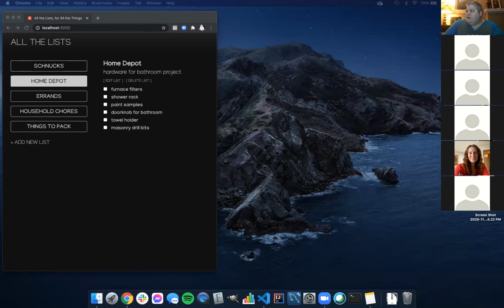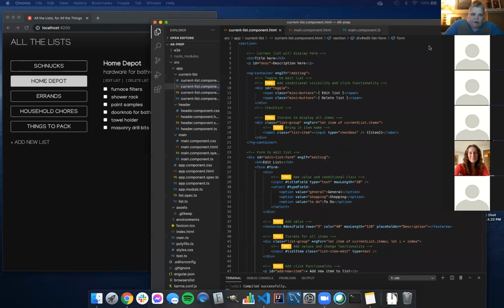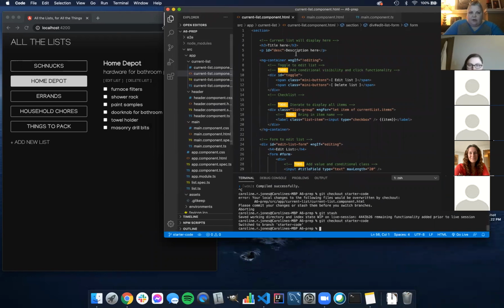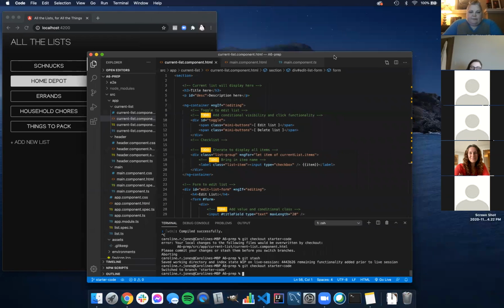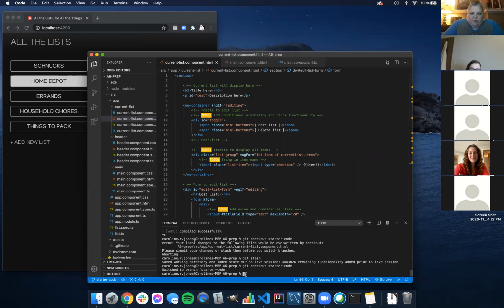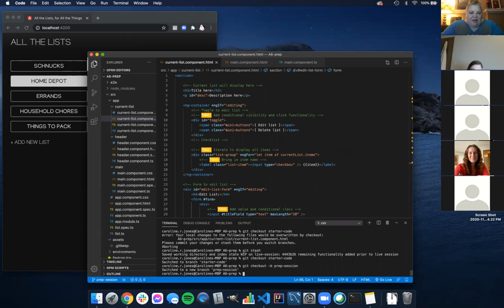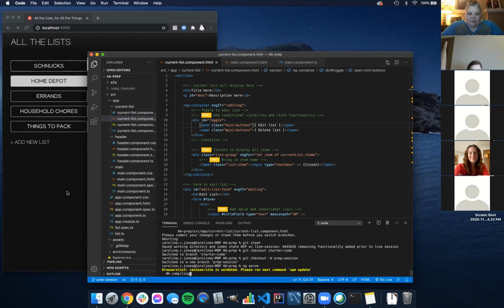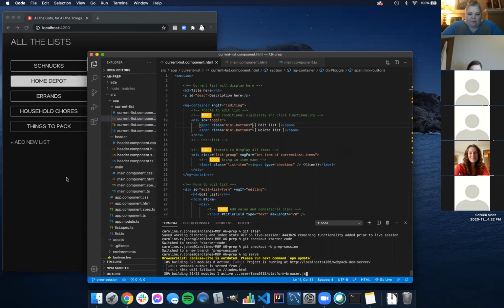So I'm going to bring this over and find my way onto the screen. There we go. Now I'm going to do it properly and create a new branch, and we'll call it prep session. So it's got a new name. Now we're starting with the starter code, and if I serve it up, we should actually see some things that are not working.